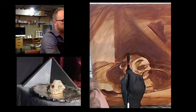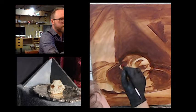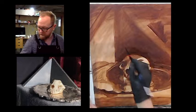So I've been painting for about 40 minutes. I'm going to try and wrap this up in the next, call it 10. If you have any questions about this method right now, please go ahead and ask. And then I think once you're actually working in it, you might have some more questions.